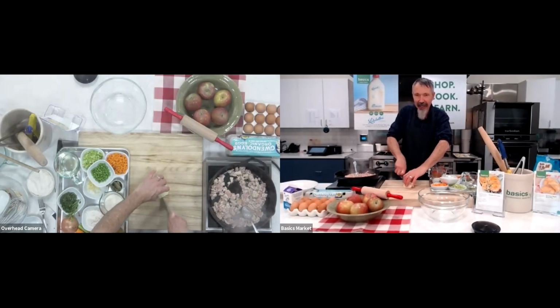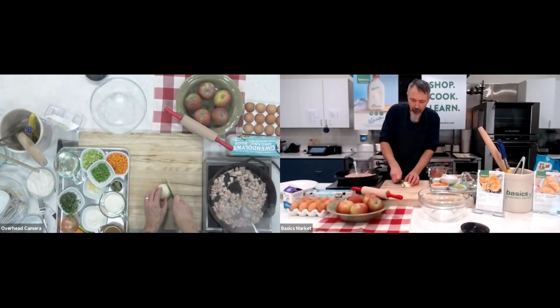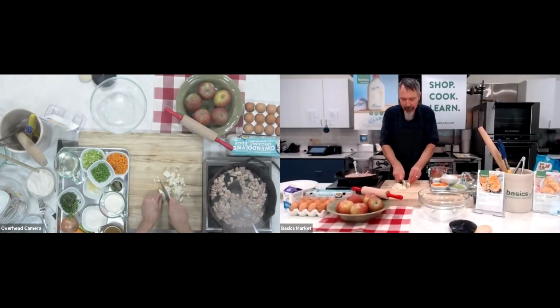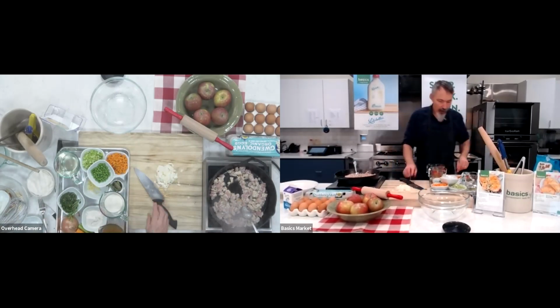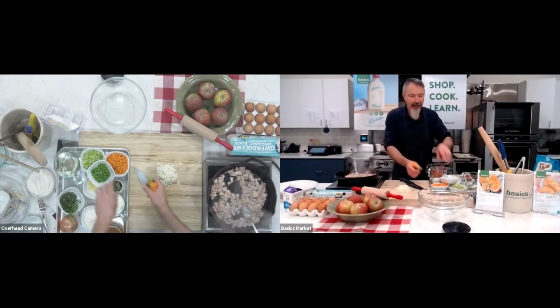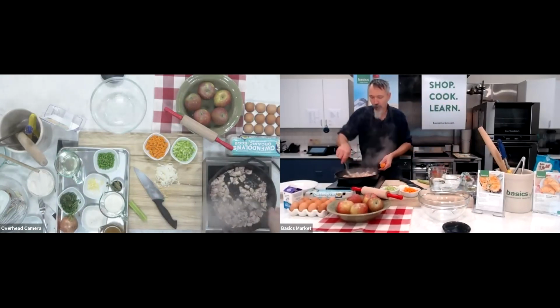I'm going to go ahead and cut with the knife lengthwise, along the lines of the onion, and then we're going to cut across to dice. And we'll get a nice dice out of that. So there's the onion. And then I have here already some diced up carrots and celery, while this chicken is cooking a little more.